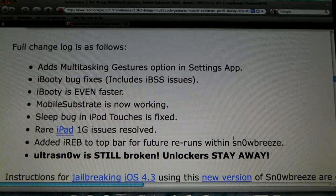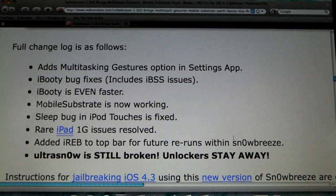What's up everybody, this is EverythingApplePro and I Hate Snow has just released SnowBreeze 2.3 Beta 2, his 4.3 Semi-Tether Jailbreak, which includes some new bug fixes and error fixes as well. Now I'm going to go over them in just a second, but if you haven't seen my previous tutorial on how to do this, click up here and use this version of SnowBreeze, which has been updated in that video description as well.